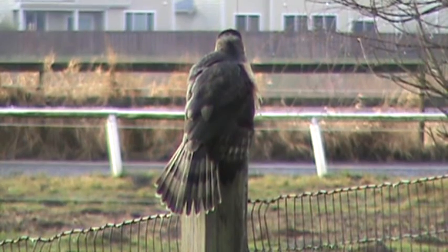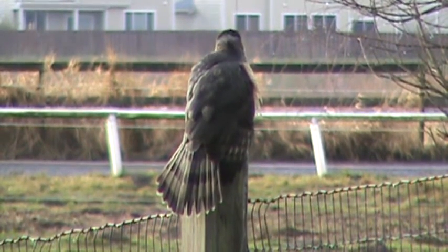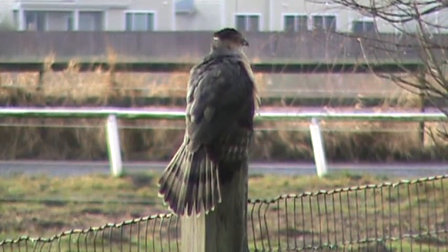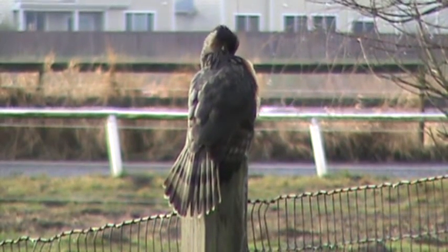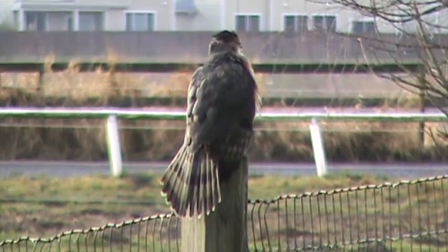But today we're very excited to find the Cooper's Hawk. You can see that little bird flying there by him — there are many starlings feeding in the field here. So he knows what he's doing; he's in the right spot. Once he gets dried off, he'll be able to catch something to eat pretty quick.